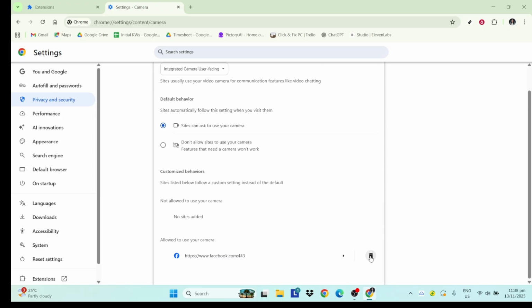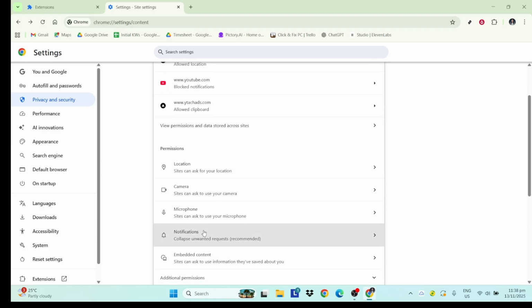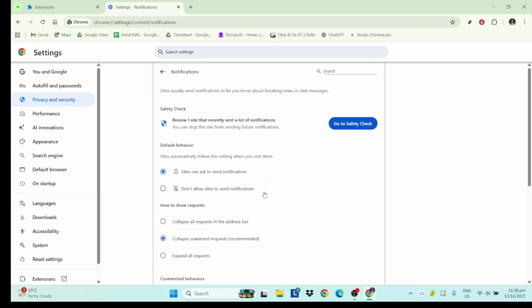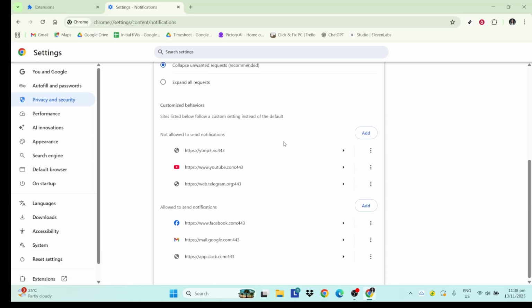Each permission allowed can trigger scripts running quietly in the background, using CPU and memory resources. For example, some sites send constant notification requests or preload content, even when you are not visiting them actively. Cleaning up permissions not only reduces system load, but also improves your browsing privacy and eliminates annoying pop-ups. It is a simple step, but it can make a big difference over time.